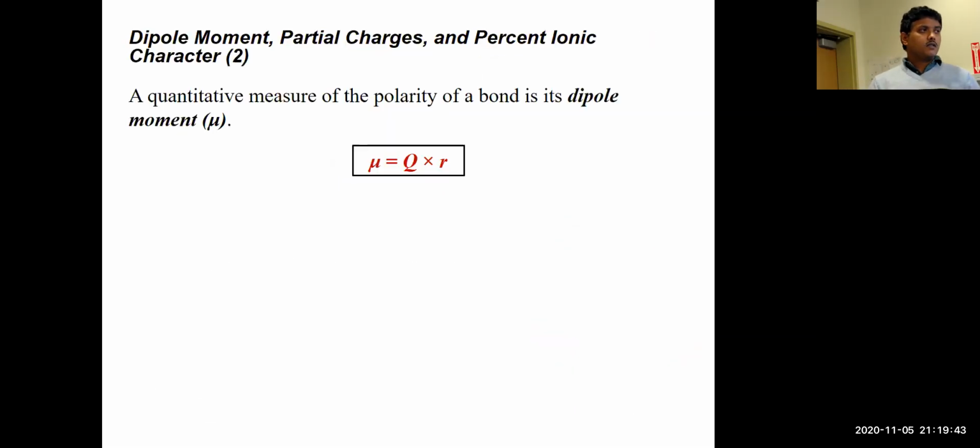All right, so let's go over the dipole moment now. That's our first assignment. Dipole moment is the quantitative measure of the polarity of a bond. Now, same polar covalent bond, right? But I don't have any metric to see how polar it is. So that metric to comment on how polar the bond is, we are going to use a dipole moment, because that is our metric to say, is it highly polar or mildly polar?